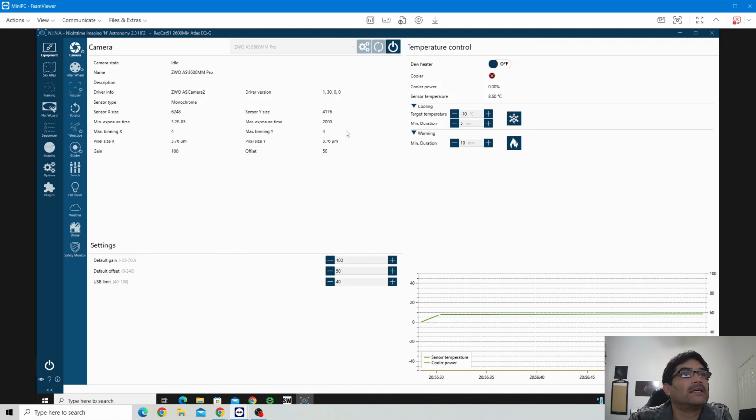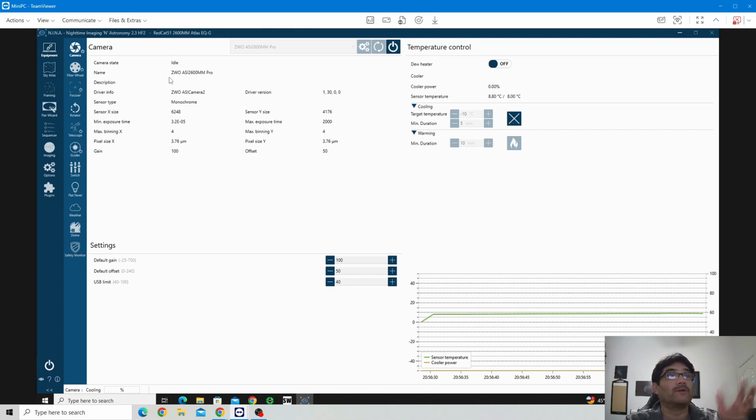So let's go ahead and I will start my cooling. I'm going to get down to -10 tonight. It should be no problem with the 2600. It's like 50 degrees outside, so I won't have a problem getting that set up.